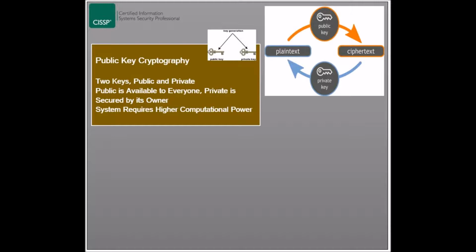The private key cannot be guessed or calculated from the public key. Once someone wants to communicate with another person, they can get that person's public key and use it to encrypt their plain text messages. Upon receiving the messages, the user can then decrypt them using their private key. The public key system introduces higher complexity in its operation, due to its longer keys, therefore it requires higher computational power or longer times. One of the most famous public key algorithms is the Rivest-Shamir-Adleman.